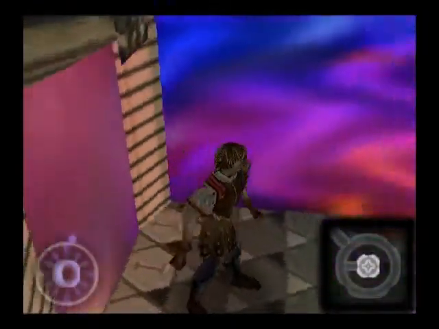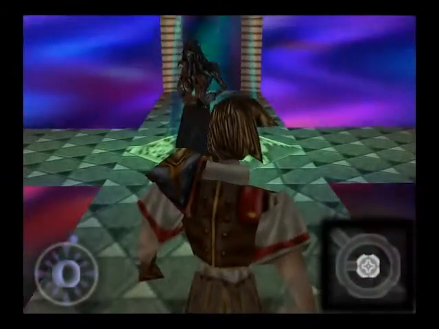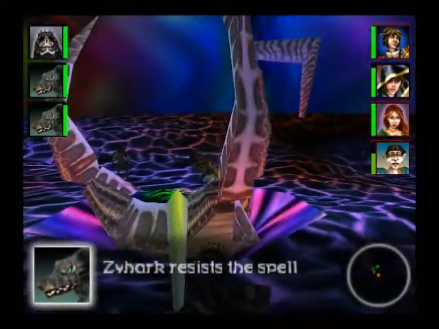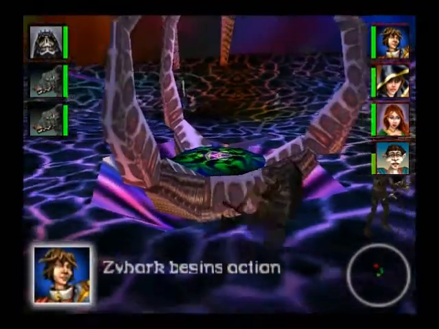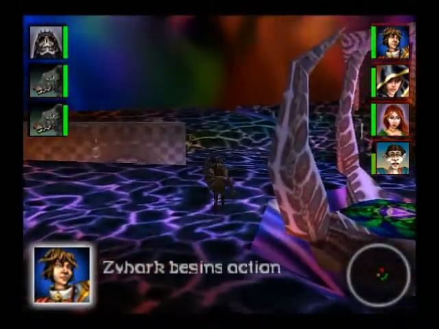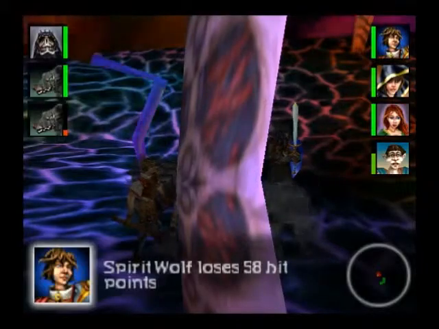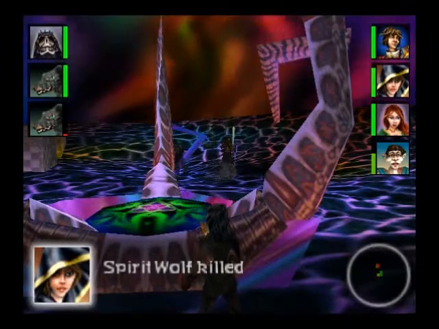Room here. Blue light and a white. Okay. Alright. Two spirit wolves. Yet again. Let's go over there and kill. That one needs to cast strength to kill the spirit wolf, so I'm just going to attack them, rather. There we go, one dead.